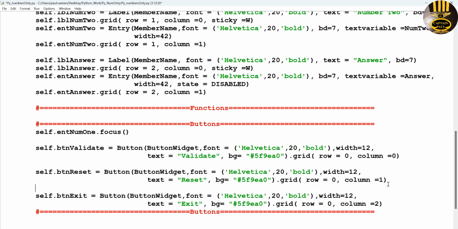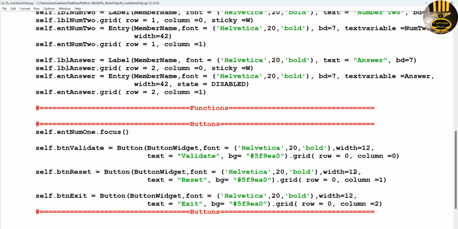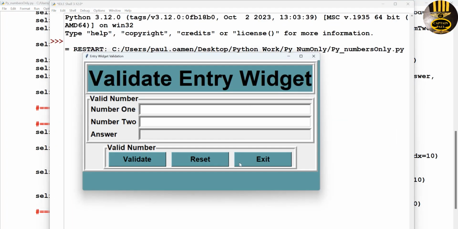So I'm just going to try it out and see how that looks as well. Then we put together a function. There we go. Look at the buttons. I think I need to increase the width of that little button. I made that 12. We can just space it out a little bit. Let's get it padded. Let's say padx equals maybe 10. Just want to see how that looks. If it doesn't work, then we'll change it to something else. Save, press F5. Okay, there's a bit of room in there.